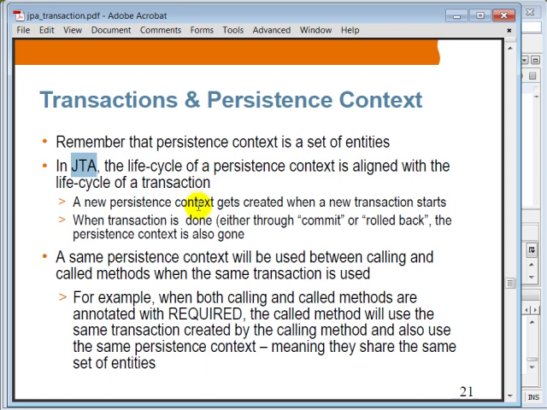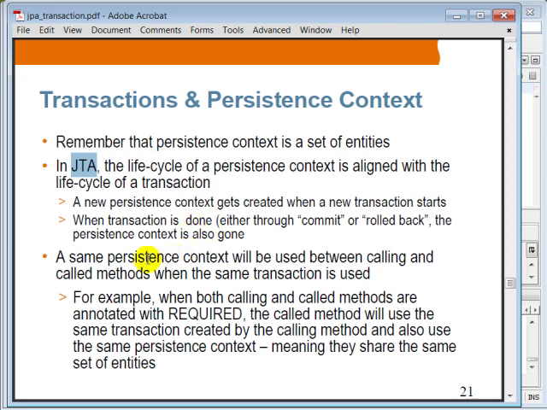What it means is, when a new transaction starts, a new persistent context gets created. And when the transaction is done, either through commit or rollback, the persistent context is also gone. So the persistent context gets created when a new transaction is created, and it will be gone when the transaction is finished.